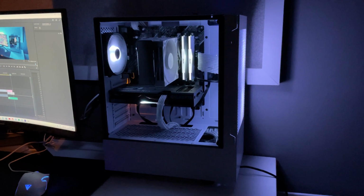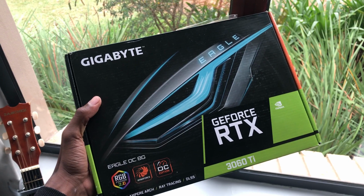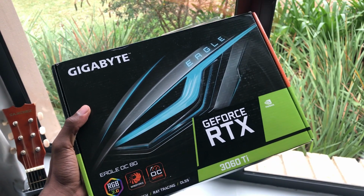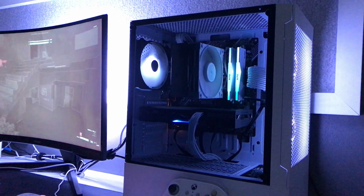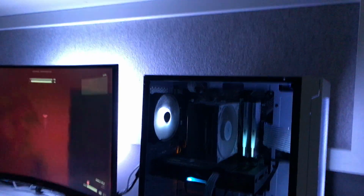The graphics card is the Gigabyte Eagle RTX 3060 Ti. Unfortunately, it's not in white. I would have loved to have a GPU in white. I'm thinking of probably spray painting this GPU. Let me know if I should do that in the comments.